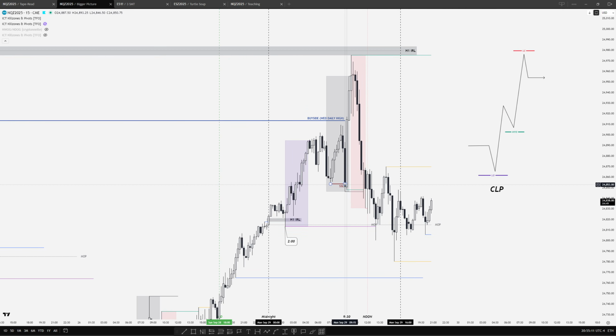All things that we want to be seeing in here. So I'm not trying to keep it cluttered. I'm trying to keep it as simple as I can. And everything that I've marked out here is important for me. Okay, so London making the low inside of a 1 hour gap, respecting a bullish PD array. We have the sell side going into the 9:30 open. As it drops for the session, we should see in here a 1 hour PD array. And since we're making the session low, we should see a 15-minute PD array being formed in here.